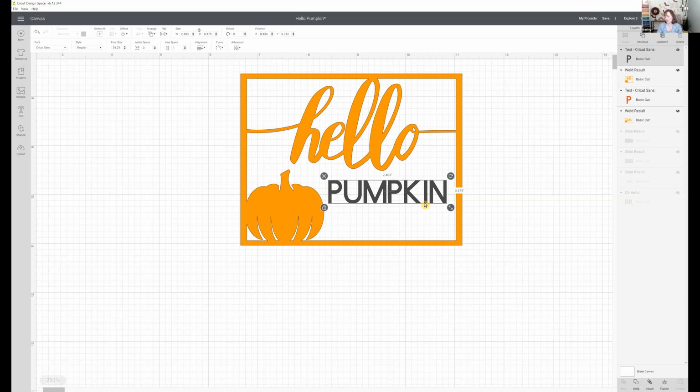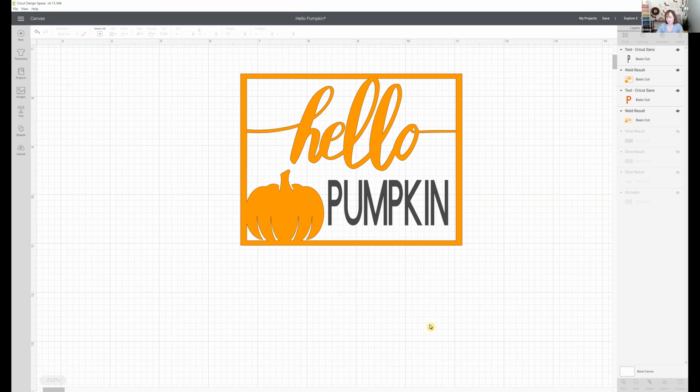Now, if you wanted to, you could give yourself a little bit more, make these letters a little bit taller. So you unlock your proportions there, and then you can drag out your design a little bit bigger like that and say, hello, pumpkin. Or if you wanted to, you could come up to the fonts and select a different font.